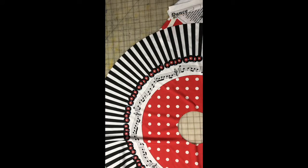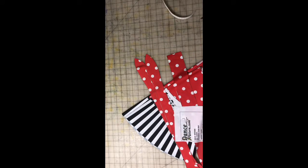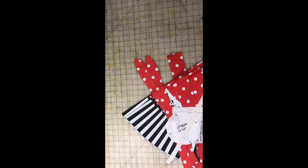Okay, there are all my pieces, now all cut. My skirt, waistband, and this one had a scarf, my instructions, my label, and I pinned the circle that I cut out for the waist so I know what size it is. And now we're ready to sew.